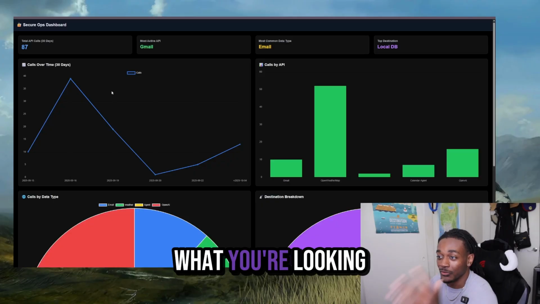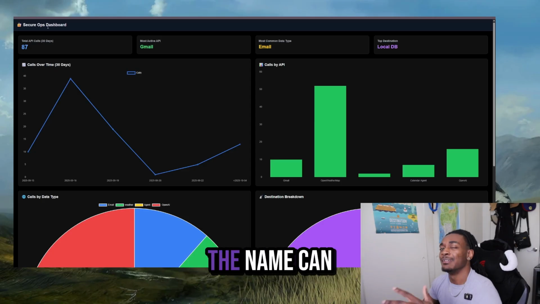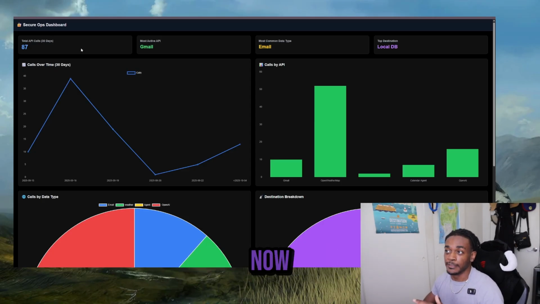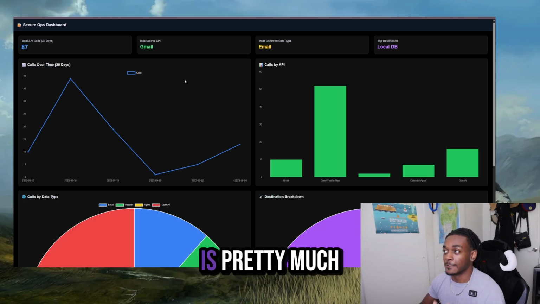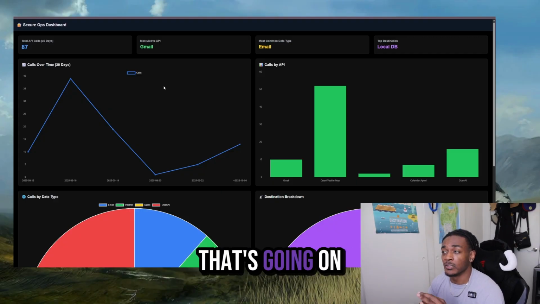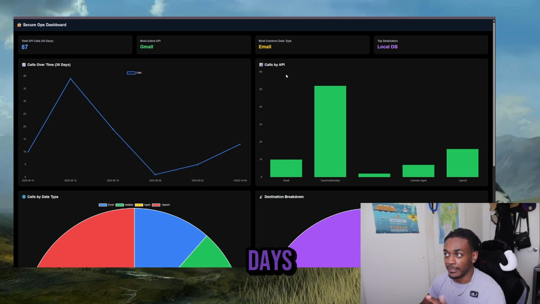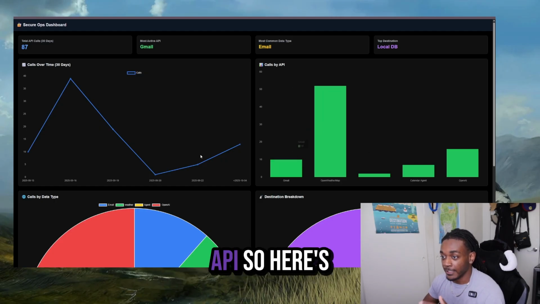Now, what you're looking at right now is a dashboard for something I'm calling Secure Ops. The name can be changed later on, but for right now, this is pretty much a dashboard or a terminal to see everything that's going on in your business, from all the API calls over the last 30 days, the calls by APIs right here, right?